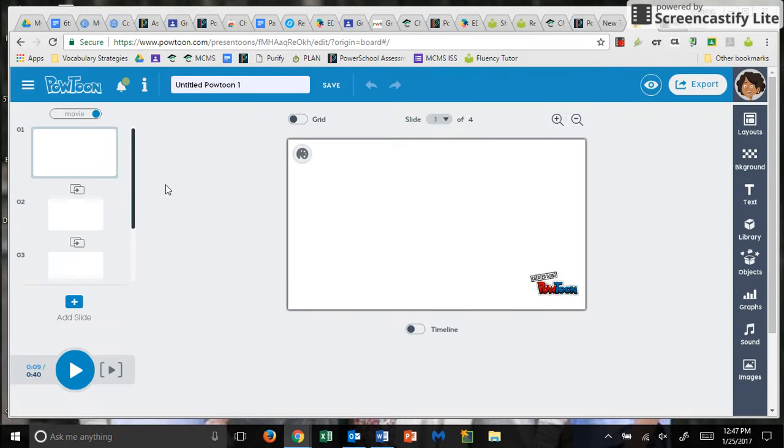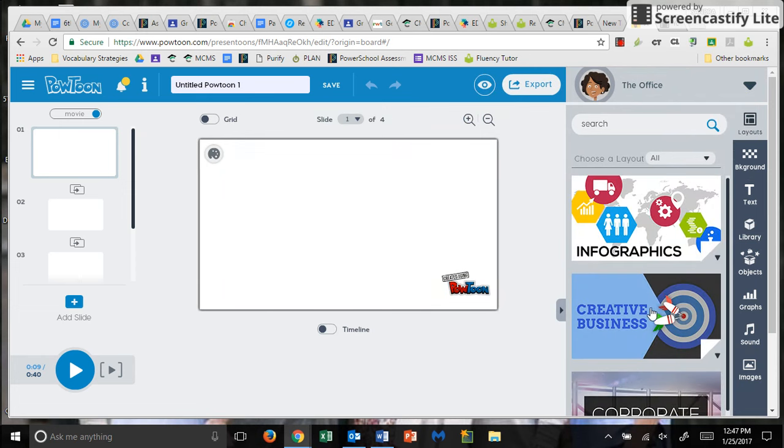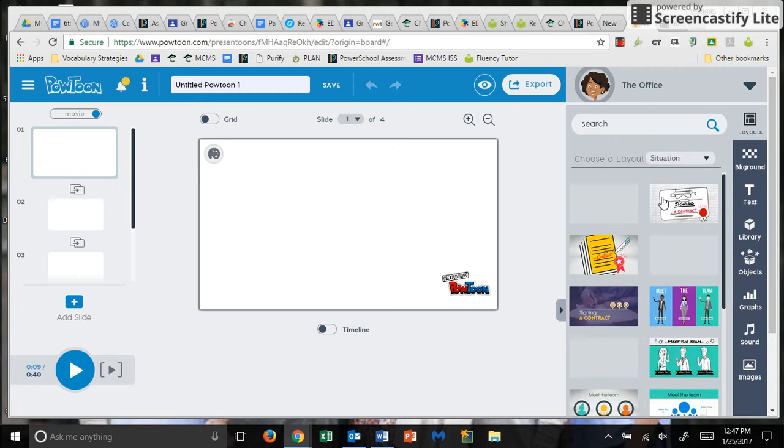But what you're going to do is click over here on your first slide, which is the one that's automatically showing. And you have a blank slide right here. And you have all kinds of different layouts you can pick, background, adding any text. Your first one's going to be your title. So you could pick any of these, choose a layout. Maybe I want, I don't know. You can play around with it as much as you want to. Here we go. I like this one.